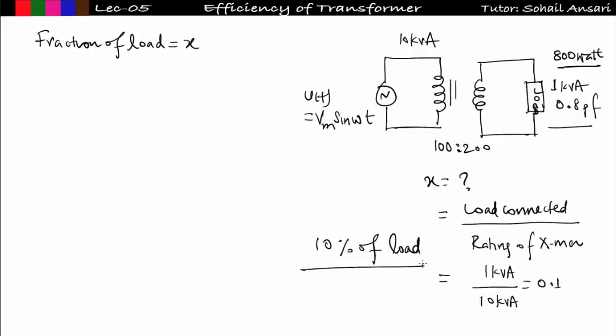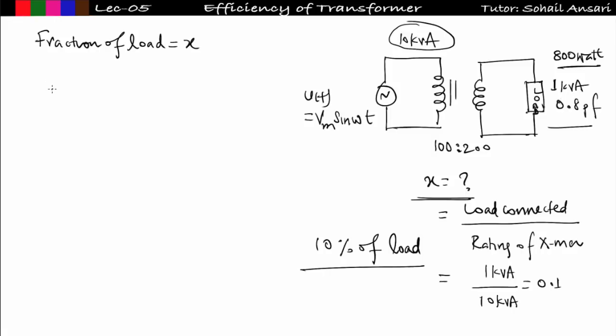In the numerical you will see that the transformer is working at half load. So what do you mean by that? At half means the value of X is given, that is equal to half. Or the transformer is working at 33.3% of load. That means X is equal to 1 by 3. So these things you have to keep in mind. The permissible value of X lies between 0 to 1 only, because we cannot connect a load of 11 kVA. Why? Because the rating of the transformer is 10 kVA only. So if I connect a load of more than 10 kVA, then this transformer will burn out. So the range of X will lie in between 0 to 1 only.